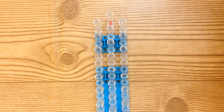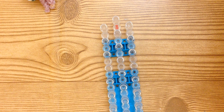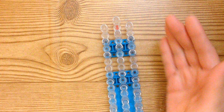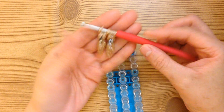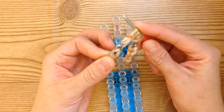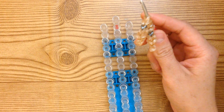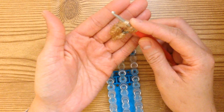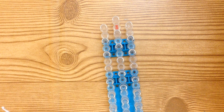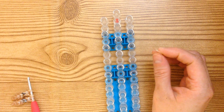And so the first thing we're going to do is make the hermit crab's legs. So you're going to choose the color that you want your hermit crab's legs to be. I'm going to choose these glitter bands, and I made 2 already. Then I'm going to choose a different color for the joint right here in the middle. And over here I did a different color joint as well. So choose that as well. You can do this on the loom or on your hook.